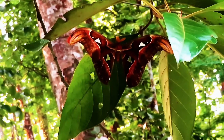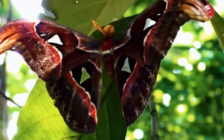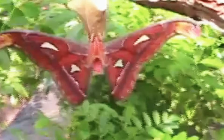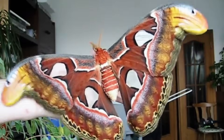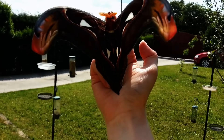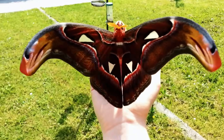One curious omission in the adult moth's anatomy is their lack of a proboscis or mouth. Once they break out of their cocoons, the Atlas Moth has no way of feeding and must successfully reproduce before starving to death. They're frequently hunted by predators with ease, as they're either weak from hunger or will stay still to conserve their energy for mating. All Atlas Moths will live anywhere from three days to about two weeks before they succumb to starvation. Their exact lifespan depends on how much they ate in their previous life as a caterpillar, which is why Atlas caterpillars are frequently seen consuming large quantities of food in preparation for their future life as a moth.